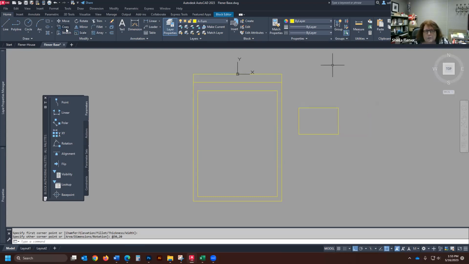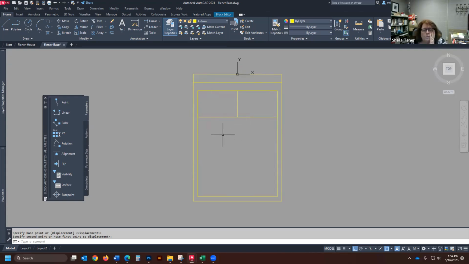Now I'm going to copy because I want 2 pillows. And I'll click the bottom left corner, and put it against the bottom right corner, and then hit enter because I'm done. Now I have my 2 pillows. I'm going to move the 2 pillows by this top left corner to the top of the mattress here. So now they're sitting on the mattress.